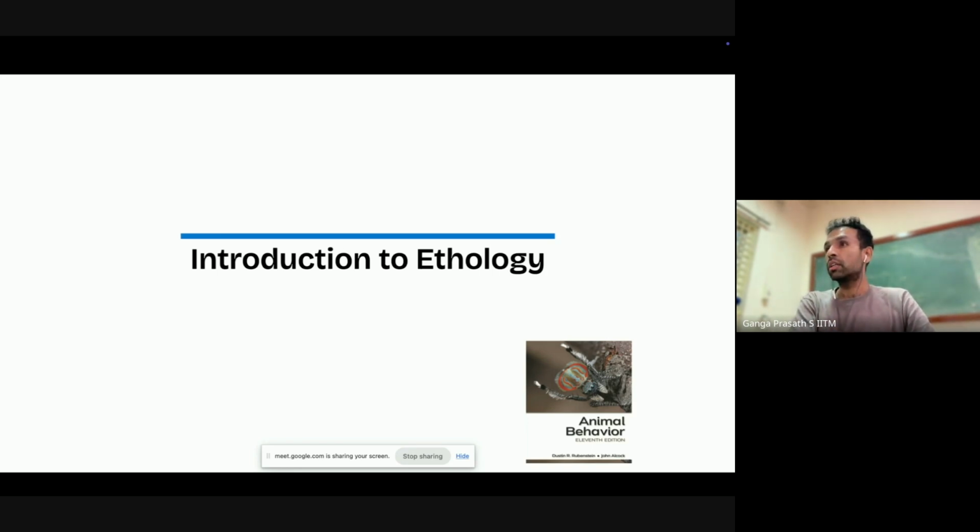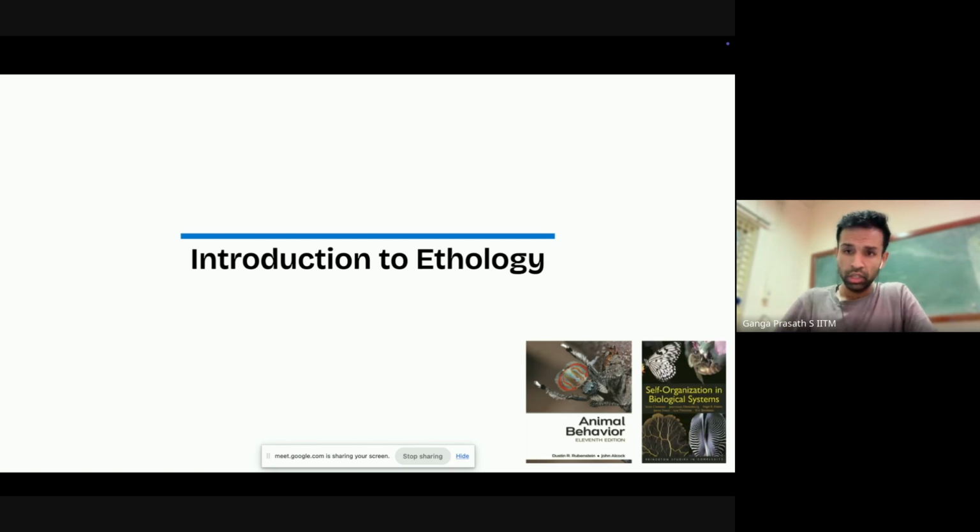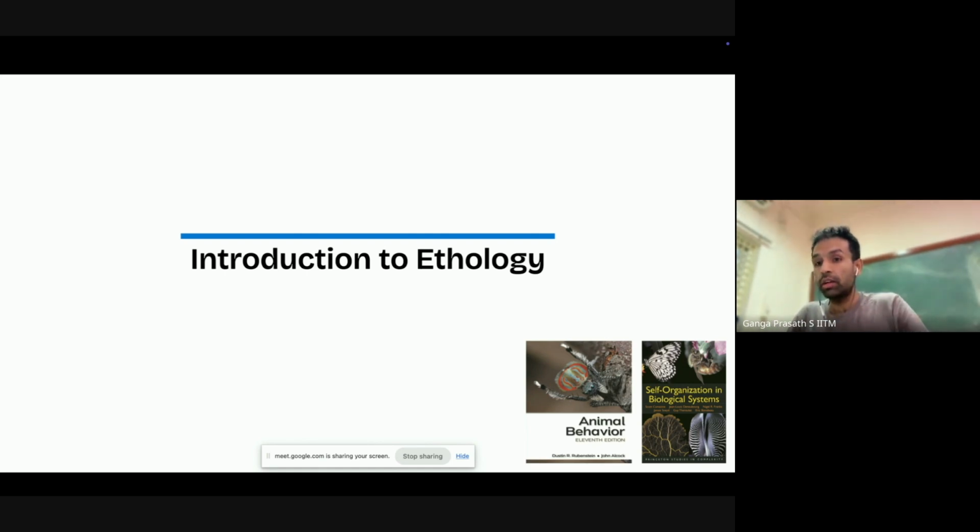It's I think like a 1,000-page book, which is the reference book for a lot of things that we'll be talking about, and we'll literally be just scratching the surface of this book. Another really nice book, which gives you a more quantitative picture, is by a set of scientists who are all pioneers in the field. It's called Self-Organization in Biological Systems. Both of them are serious books, but very readable, approachable. Those are the science books.